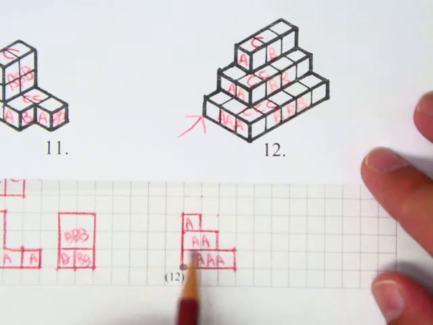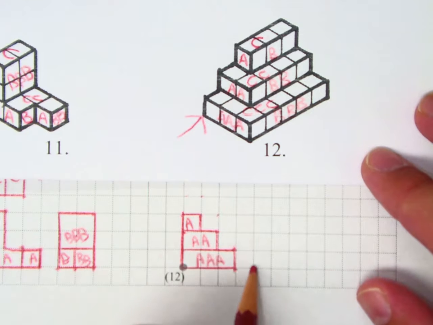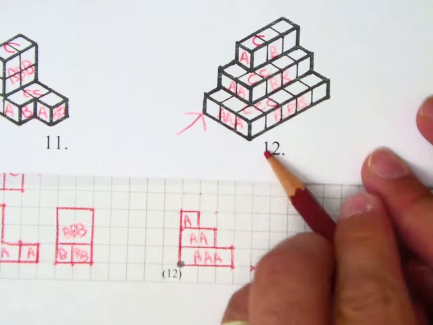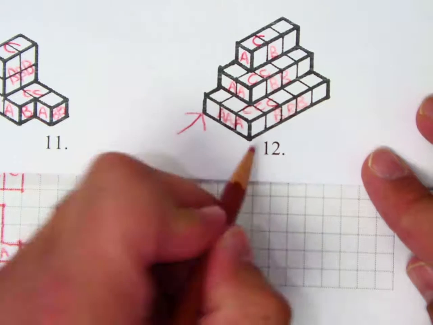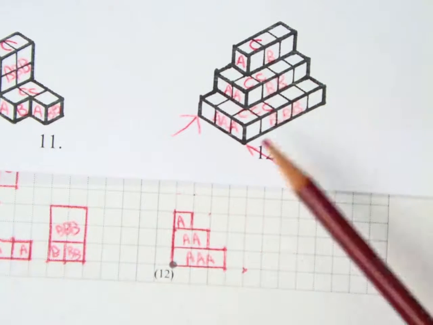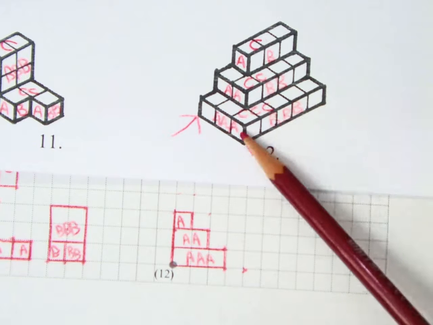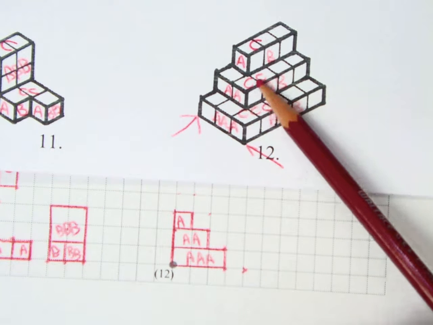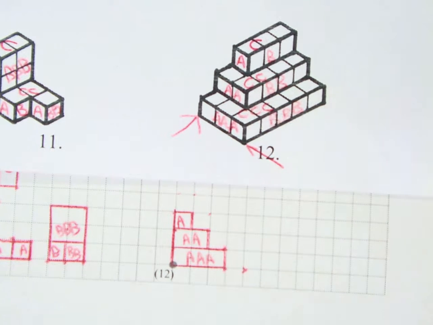We'll rotate to our right side view. So we'll come over a block and put a dot. That will be this point right here. Now this one, they're going to kind of fade away. We're going to have our base, but then we're going to step over and up and step over and up again. So let's take a look at that.